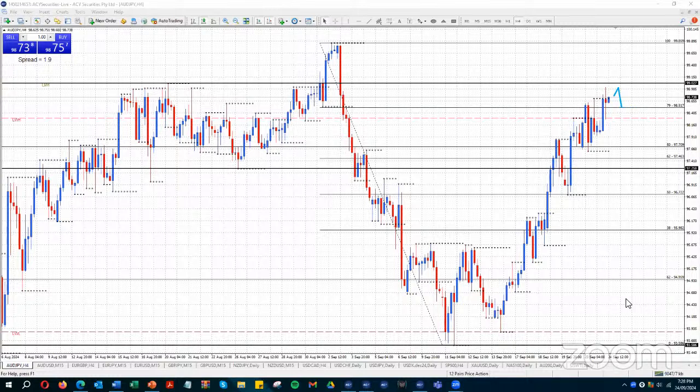Or you could wait for 4-hour structure to change, wait for a break of support on the 4-hour, rally back up. We may get some kind of small head and shoulder pattern form over the next couple of trading days. So let CPI pass, we may drop, we may move up, but if we drop, we may then rally back up to form a little head and shoulder pattern on the 4-hour.